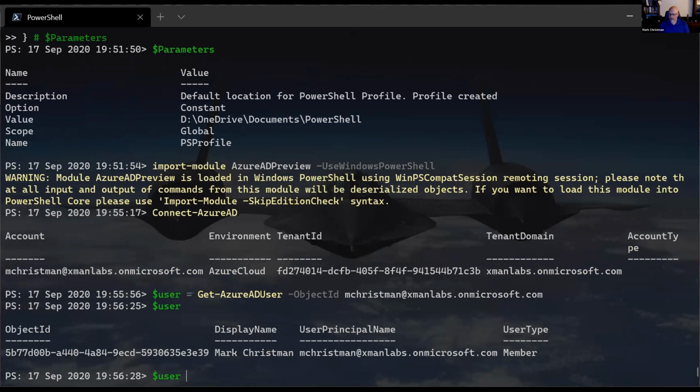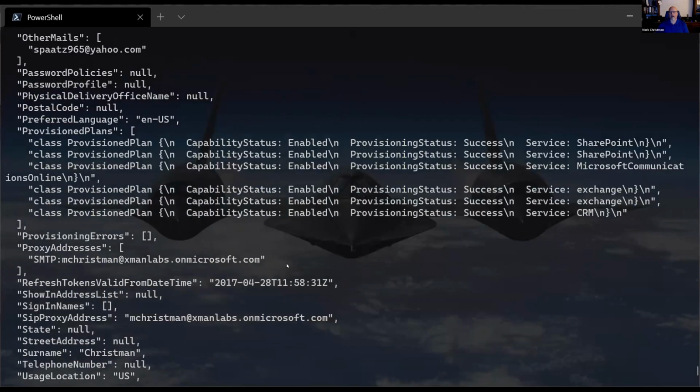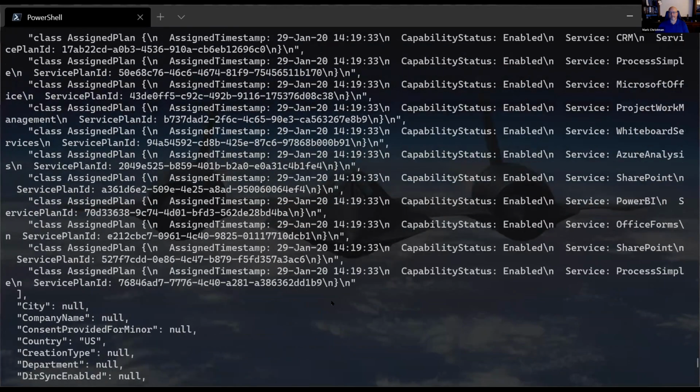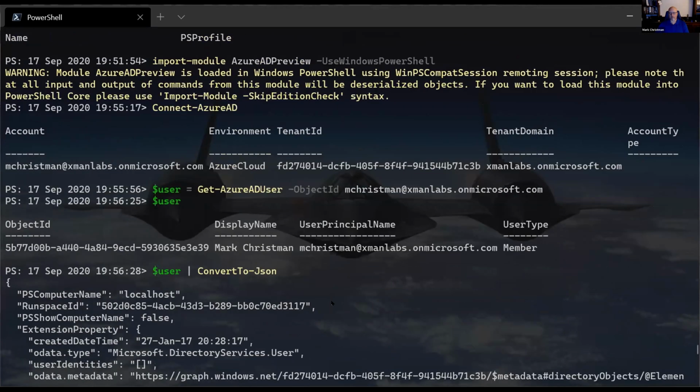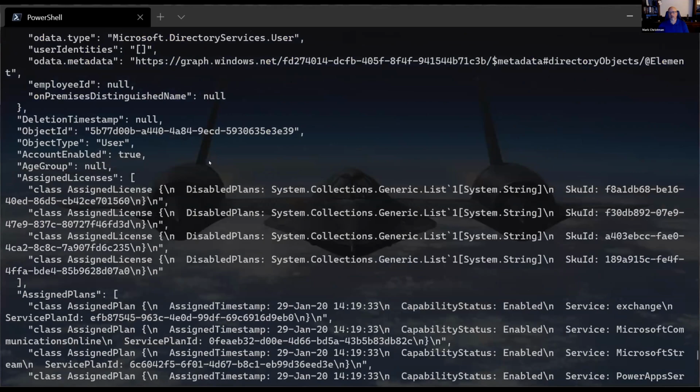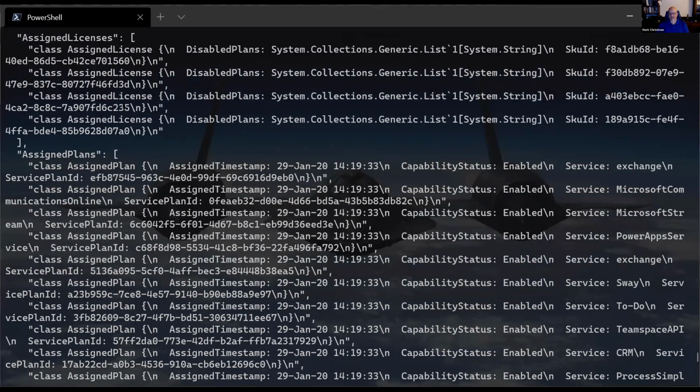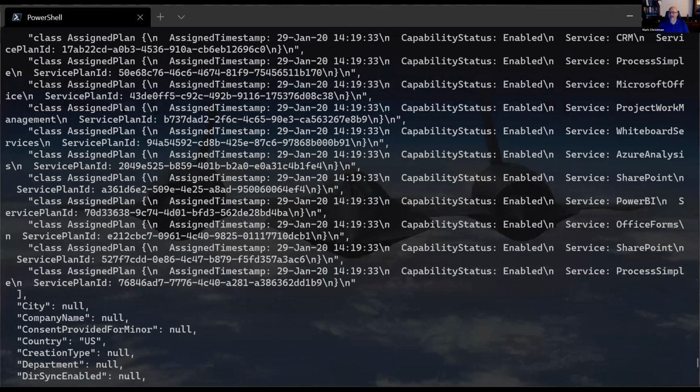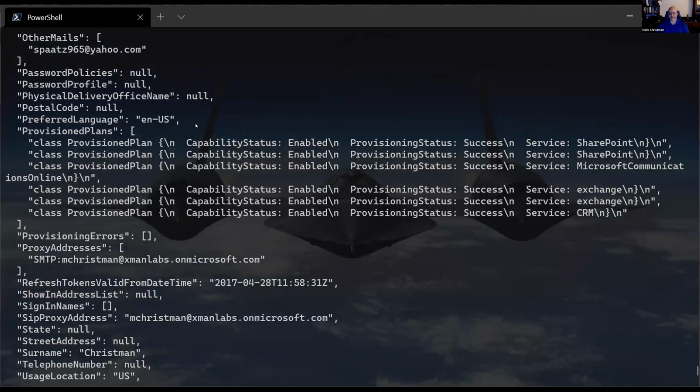I can actually look at this in a way that gives me more information about it. Converting to JSON, or you can convert it to XML. And that will push all kinds of information onto the screen. Boom, boom, boom, boom. But it doesn't look right. I'm not getting the information that I should be getting.